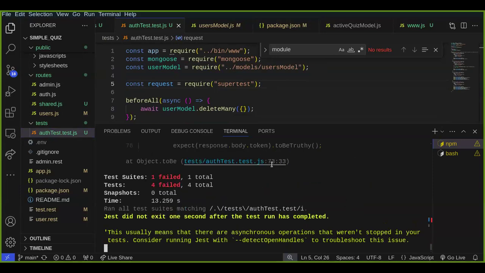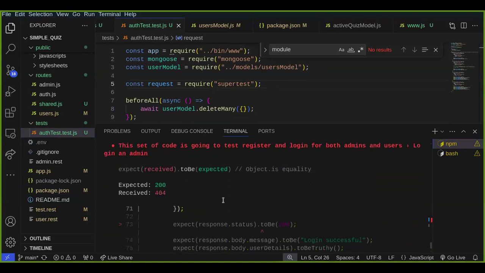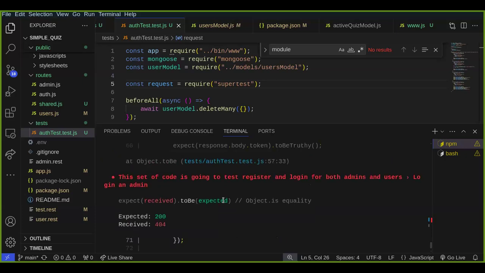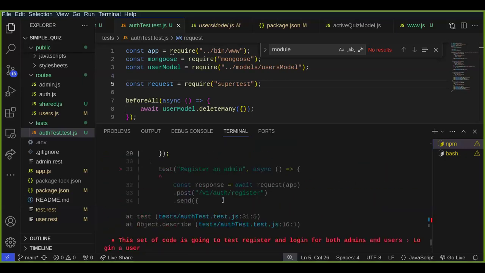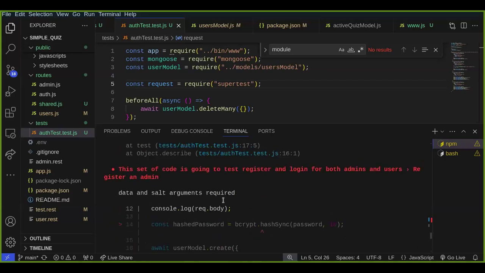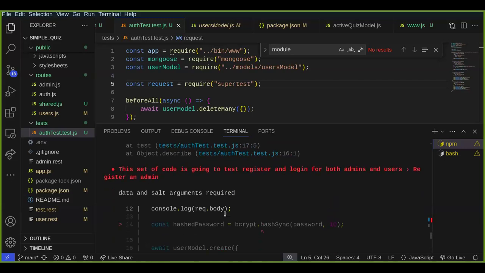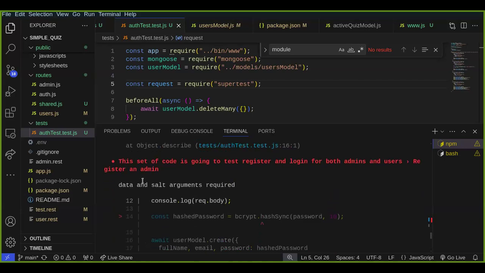It's saying one suite failed, total failed 4. So let's see, why did all fail? All is giving 404. This set of code is going to test register and login for both admins and users. Register admin. It's saying data and salt arguments required.